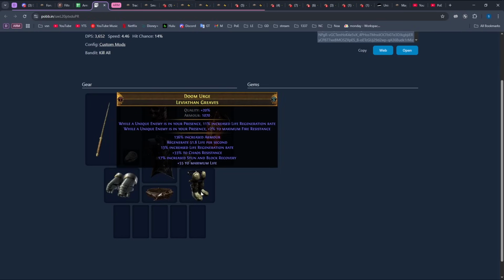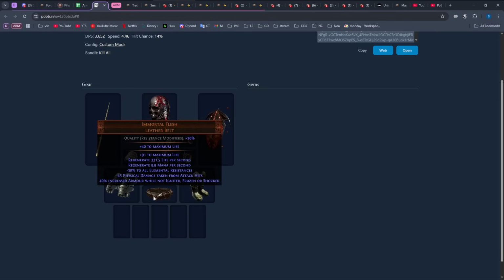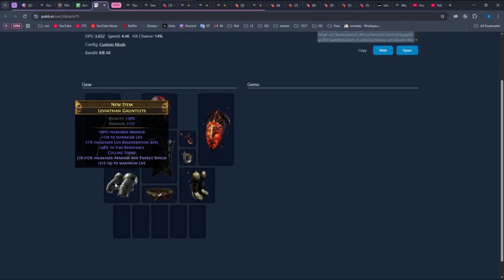Okay, then for the boots, these are whatever, it doesn't matter. Get whatever you want on these, as long as, I mean, I got life regeneration rate, armor, and chaos res. That's pretty much all I care about for the boots. For the gloves, I made some nice ones with Culling Strike, but the only thing that really matters on the item is Culling Strike, and then fire resistance.